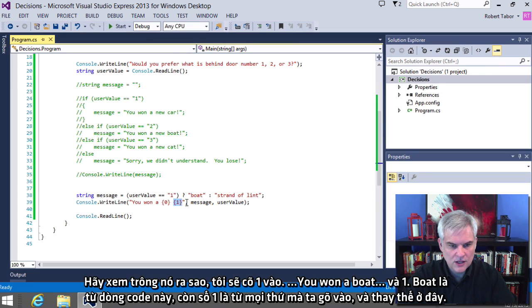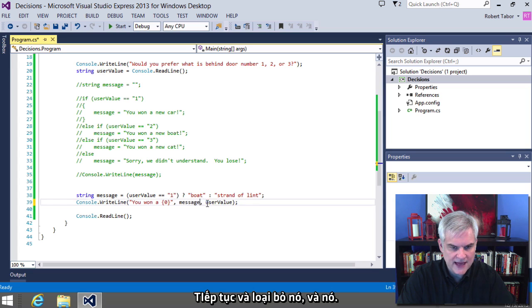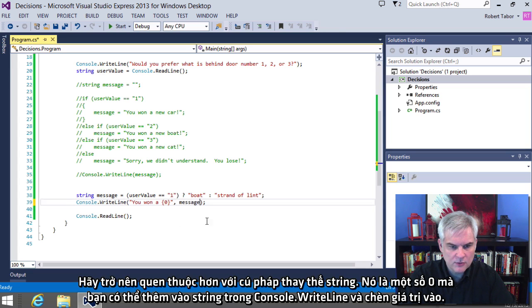Okay, and so boat came from this line of code. The number 1 comes from whatever I typed in, and it gets replaced here. So let's go ahead and remove this and remove that. So just be familiar with this string replacement syntax. It's a 0-based number that you can add to your literal string in a console.writeLine and insert values into.